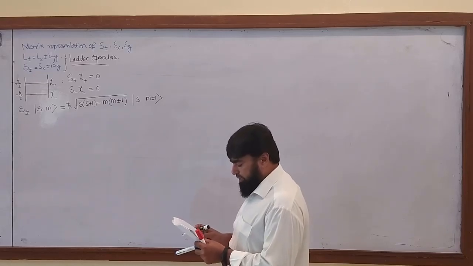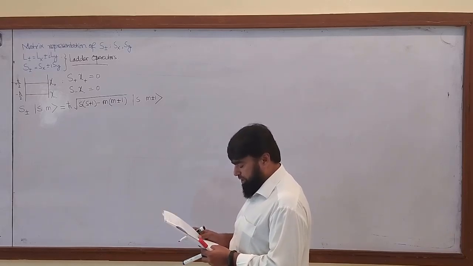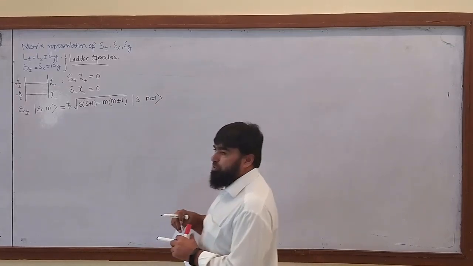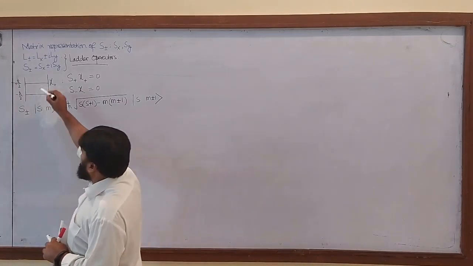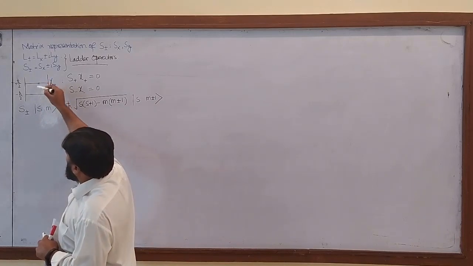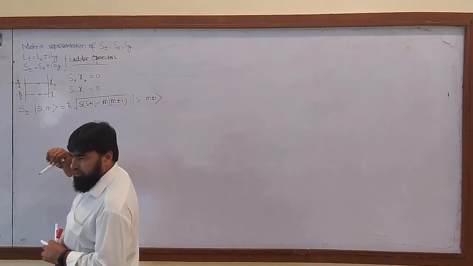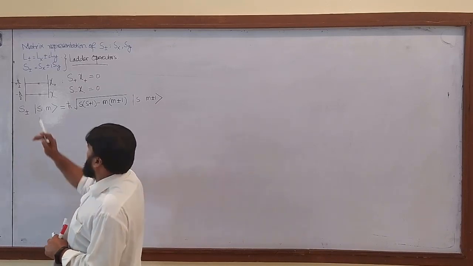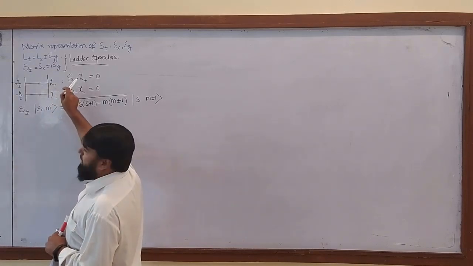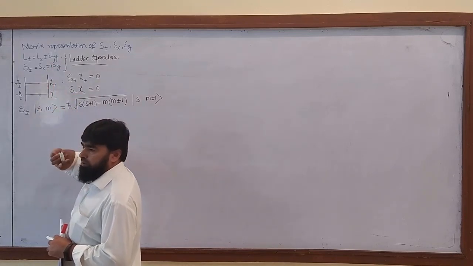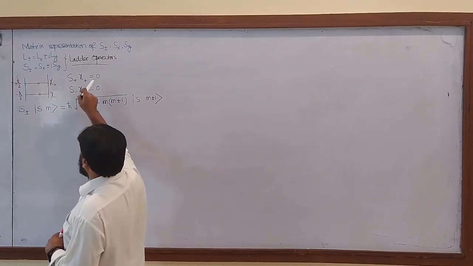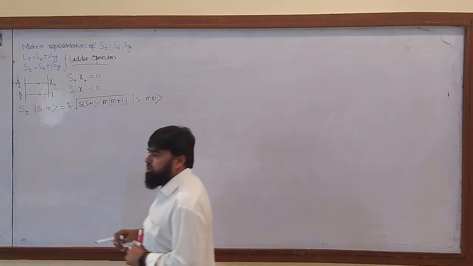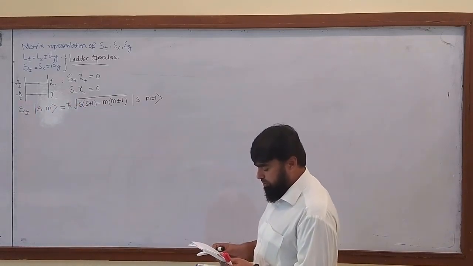So by following this terminology, we will have to proceed. You will have to keep in mind that this is our top rung and this is our bottom rung, and only two rungs are in this ladder. As S plus operates on chi plus, there is no more top rung than this one, so it will be 0. And there is no lower rung than this one, so this will be equal to 0.